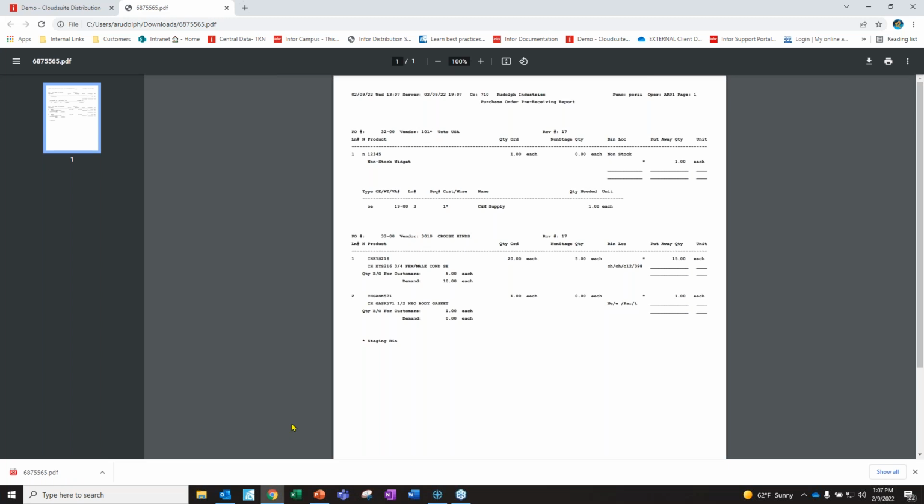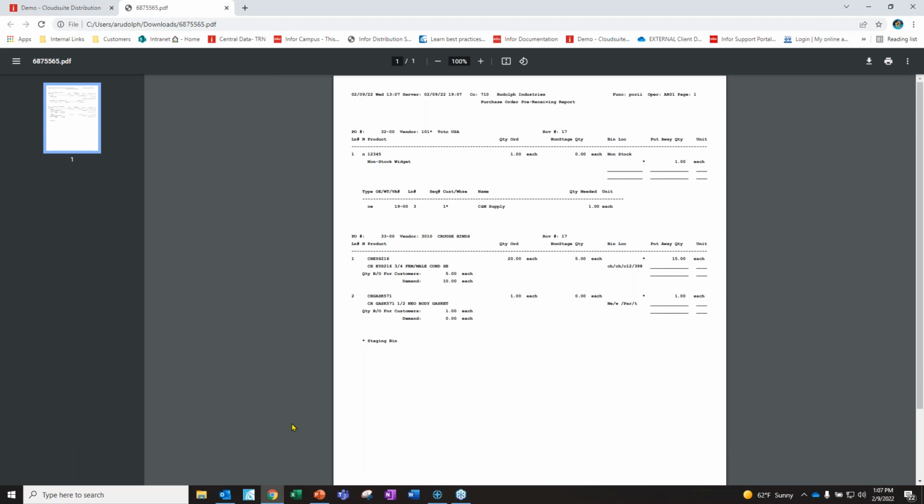So the pre-receiver, of course, I ran some examples ahead of time of a stock item, a non-stock item, an order as needed item, 2 separate POs, and a warehouse transfer. The purpose of your pre-receiver is to help eliminate your errors before the system is updated. It's optional, but highly recommended, especially if you have customer service reps and expediters locating shipments. I always like this stage because if you are looking for a purchase order and you go back to the stage of the order and it's in pre-receiving, I'm like, okay, that's great. It's physically on the dock and usually 24 to 48 turnaround time for receiving.